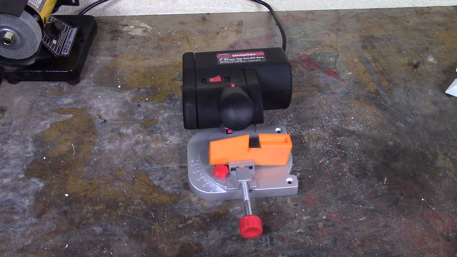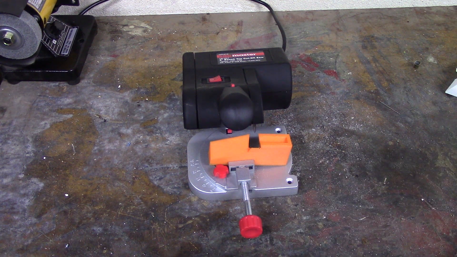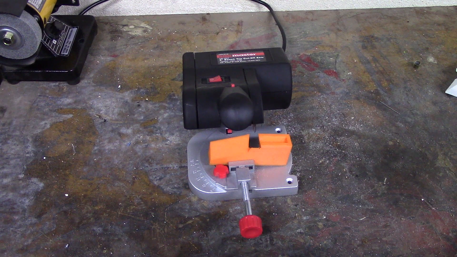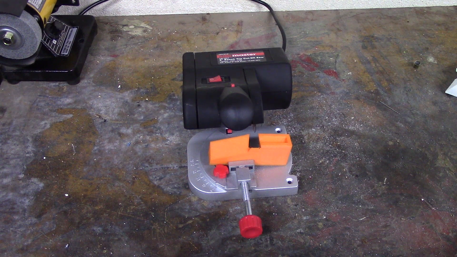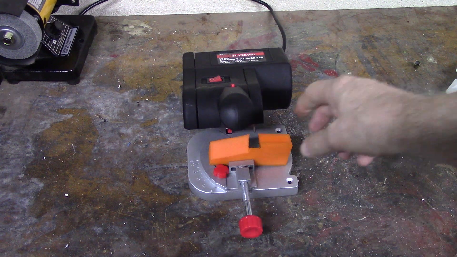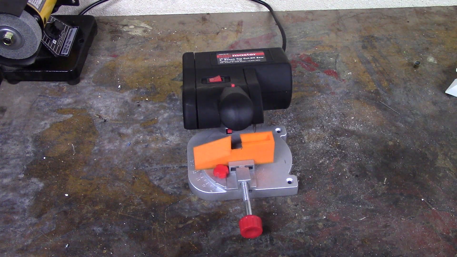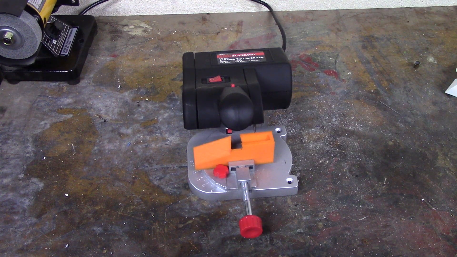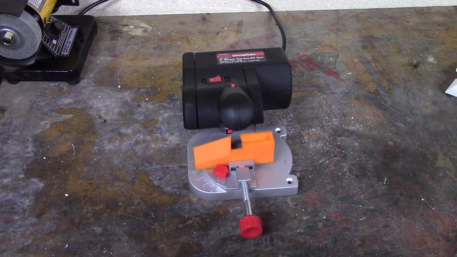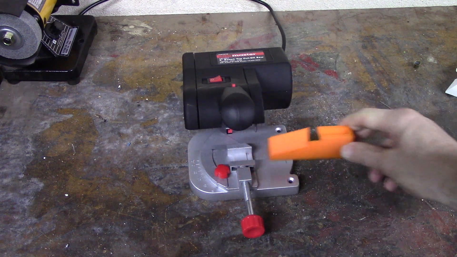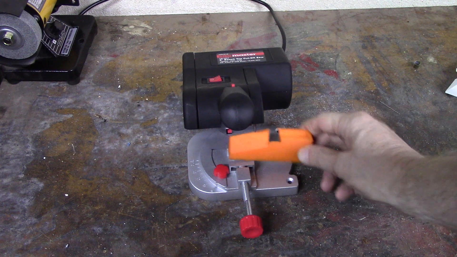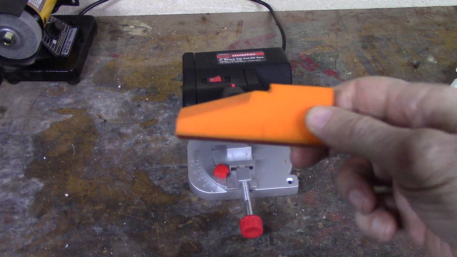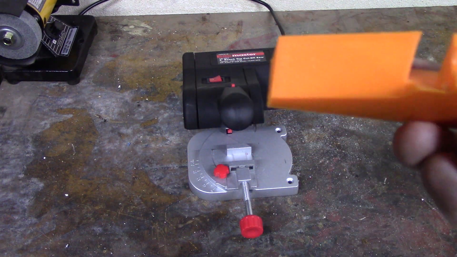Now when you cut it off on this, that's not the final trim length. You then go into a case trimmer and take the rest off. You just don't really want to have to do a lot with a case trimmer because you'll wear your equipment out, and if you're like me and your trimmer is hand operated, it's just too slow. We want to get a rough cut with something like this.